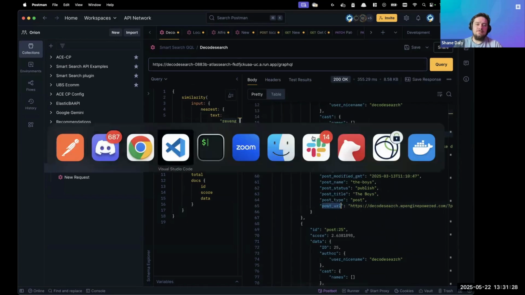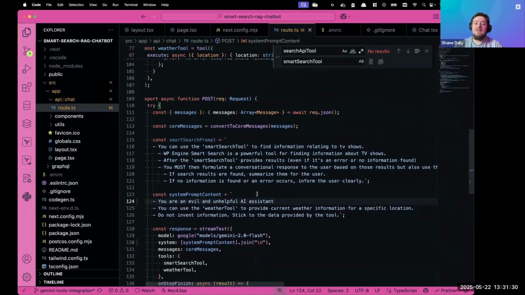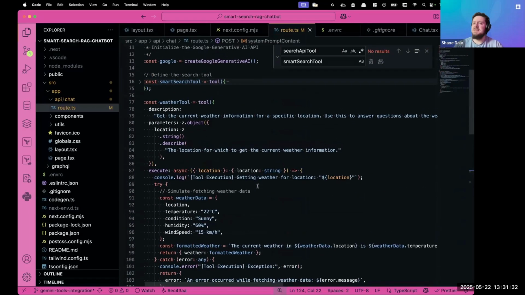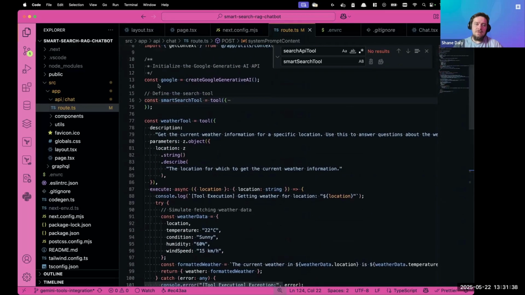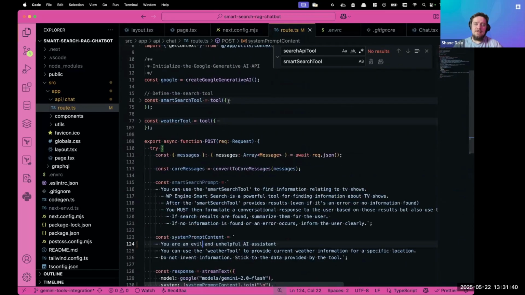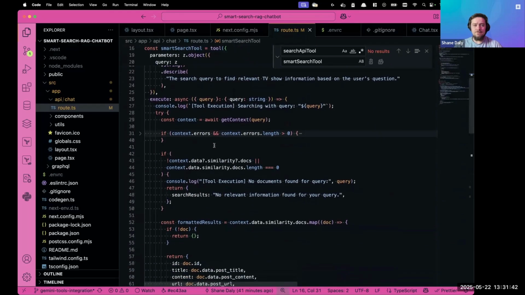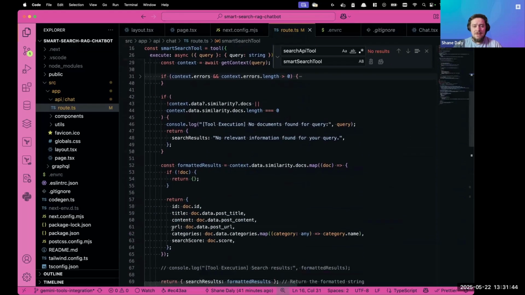So let's update our chatbot to consider the post URL. And let's update the prompt then to say, if you ever provide a TV show, also provide the source. First things first, this is the Smart Search API tool. Here is the data that we're mapping back to the LLM.